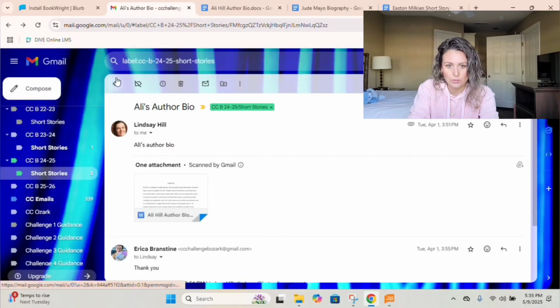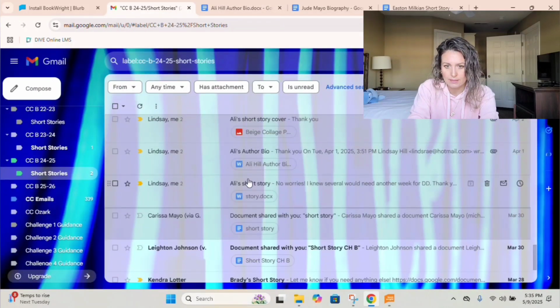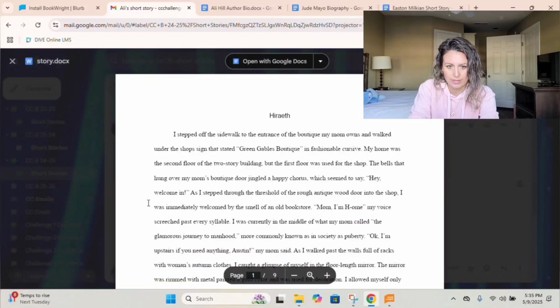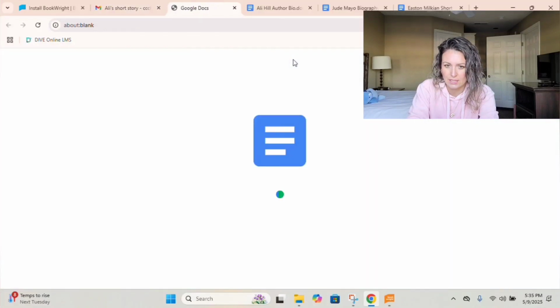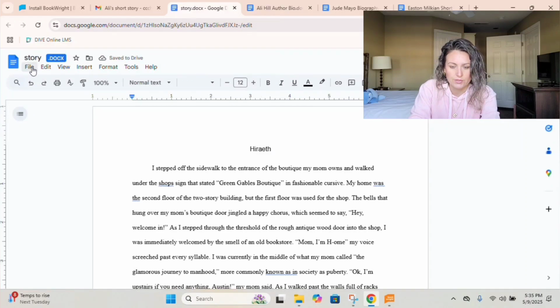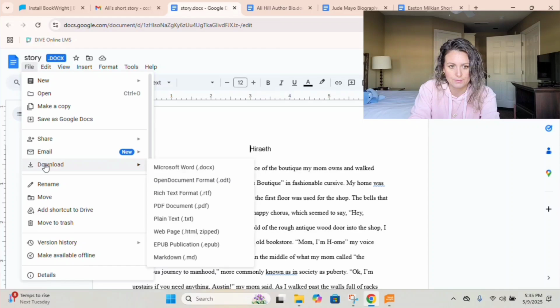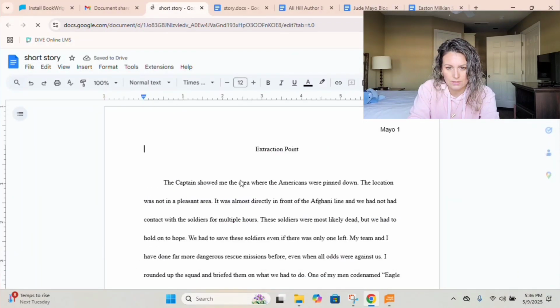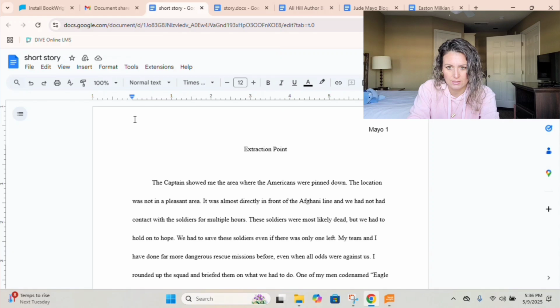Okay. That's probably going to be too long also, but we will see what BookWright thinks of it before I email the parent and ask them to cut. Nope. I don't want to press the download button. I have to open it because if I press the download button, it's just going to download as a Word doc, which BookWright cannot read. And there's a reason we do RTF, and that's because it can flow from page to page. So we're going to do this. Download, short story.